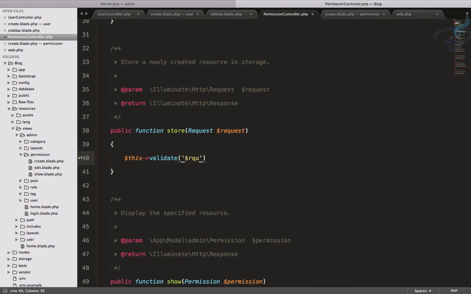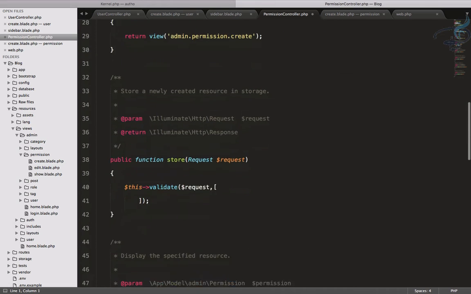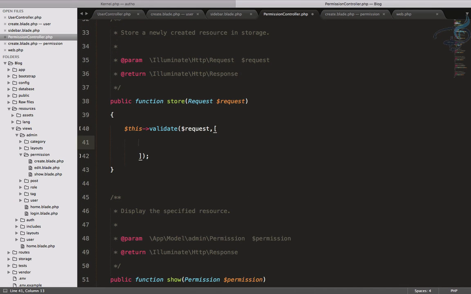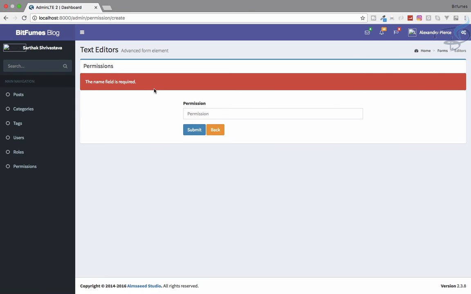So request, that should not be in quotes, so request comma, then an array of the fields, and the only field we have is name, which is required, and max will be 50 again, and unique for which table, the permissions table. Always remember the permissions table. Okay, go back, and firstly just submit blank, and yes, the name field is required, that's good.